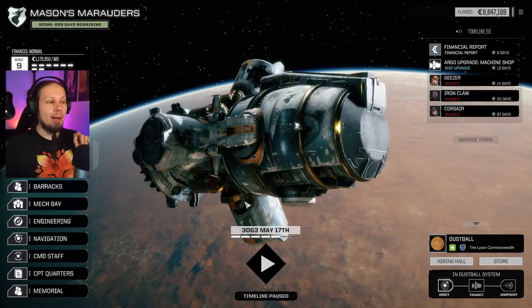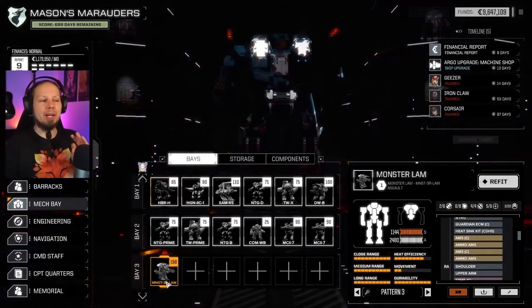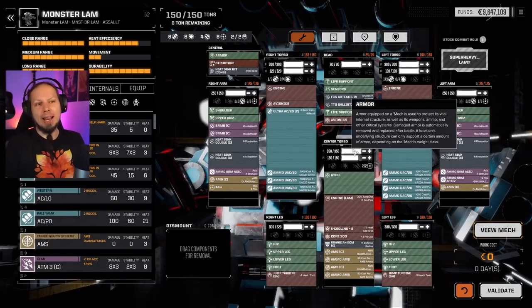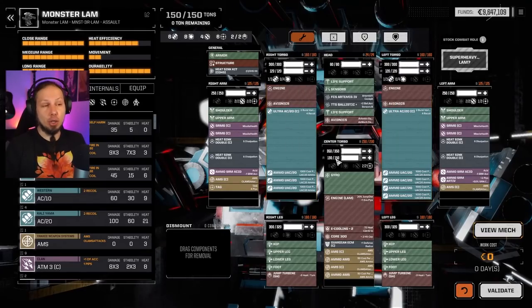We're gonna build our big guy, our super heavy Lamb, in a different way, because I figured that the Ultra Autocannon 20 idea, while it was fun, was not really viable. So let's try something different. I think I still want to go with mostly ballistics, but I need something with a little more range, because our Ultra 20s are kind of short ranged and they have a crazy recoil of 4. And that's usually not a good thing.